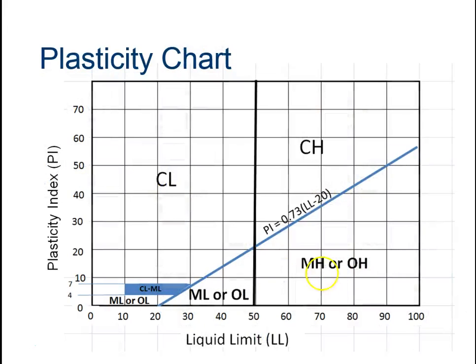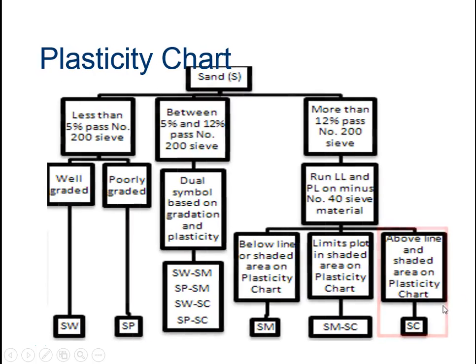And we also have a plasticity chart. Notice this is the liquid limit we mentioned before and the plasticity index. It's just like any other graph where you go over to the liquid limit and then up to the plasticity index you'd use to tell which of these four sections or these two sections here you're in. For instance, if I had something with a liquid limit of about 77 and a plasticity index about 57, I'd come over here and I'd be in CH. This says above the line. On that last one, we were above the line and in the shaded area on the plasticity chart, making it a CL.